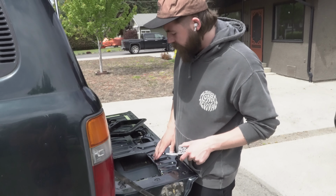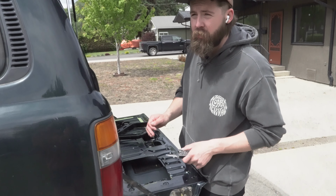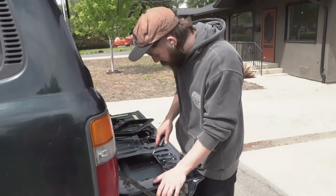You want to take a file and you want to smooth off the edges because it will be quite coarse. So you want to smooth that off just so you don't cut yourself later in the future.